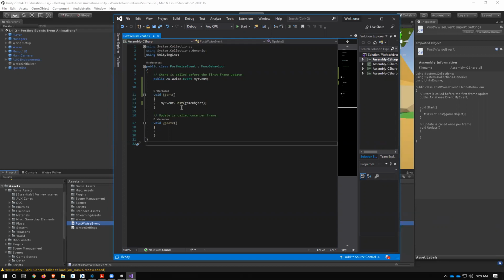Or it could be that every time a bullet leaves the rifle or machine gun, it creates a gunshot sound. So boom, boom, boom, boom. We may have something that posts events over and over again, and you can decide how you want to do that. These events can post very quickly. Think about it like a MIDI event. A MIDI event could be that you hold the key down and it does the machine gun, or you have to hit the key multiple times to create that machine gun sound.